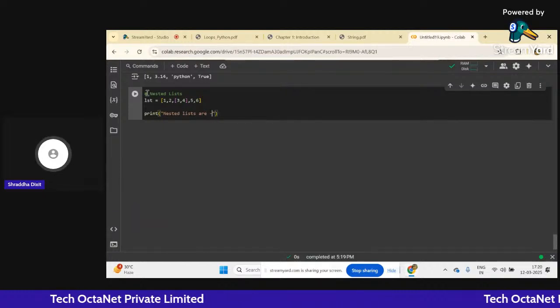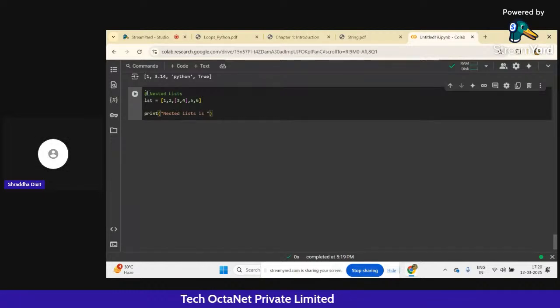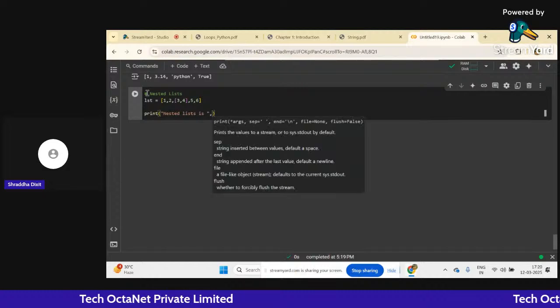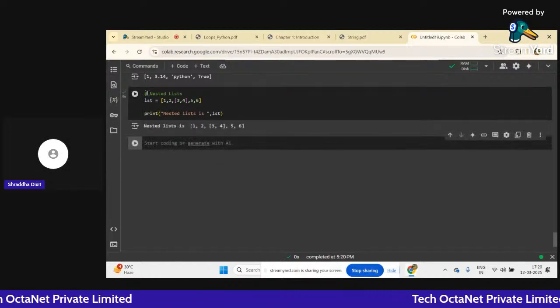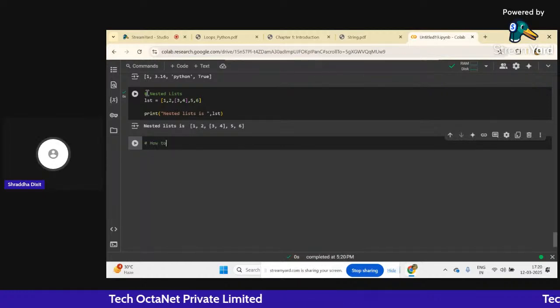Okay, so the nested list is how to access the elements inside a nested list.